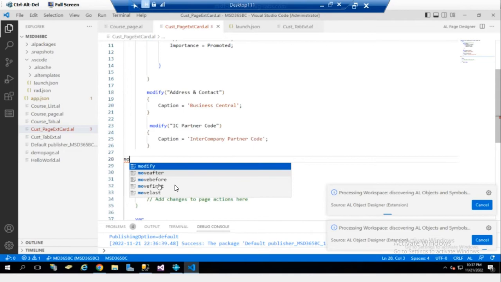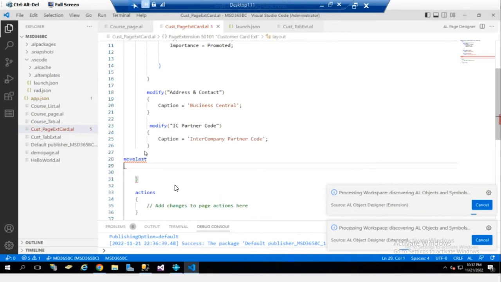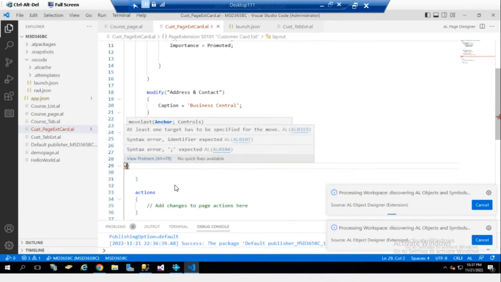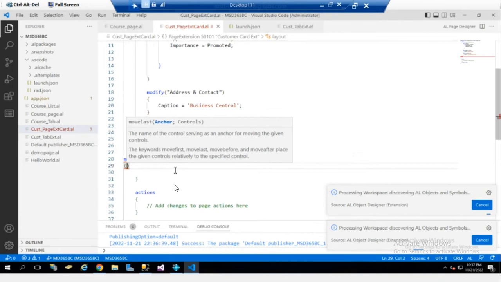So if I say move last, then what happens? The name of the control serving as an anchor for moving the given controls. The keywords move first, move last, move before, move after place the given controls relative to the specified control. So there are actually two things: one is the anchor and then the controls.